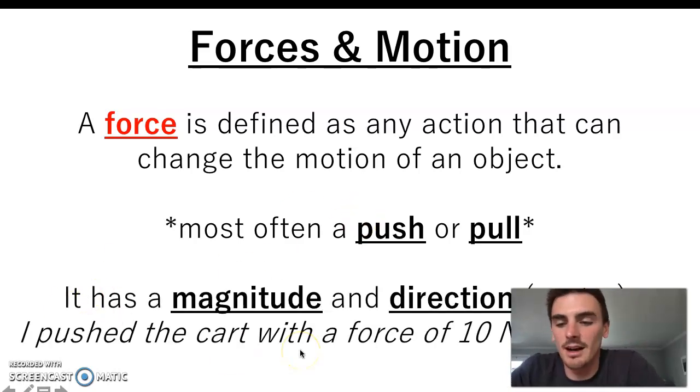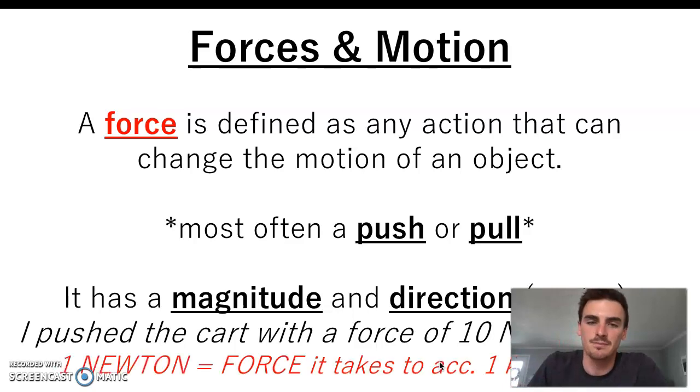It is a vector, and I know we don't really know what that means, but what it means is we don't just have a force, we also have to have a direction with that force. So it has both a magnitude and a direction. It's not just that I applied a force of 10 newtons, it's that I pushed the cart with a force of 10 newtons to the right. As we look at the motion of things in this chapter, the direction that we apply that force is very, very important.